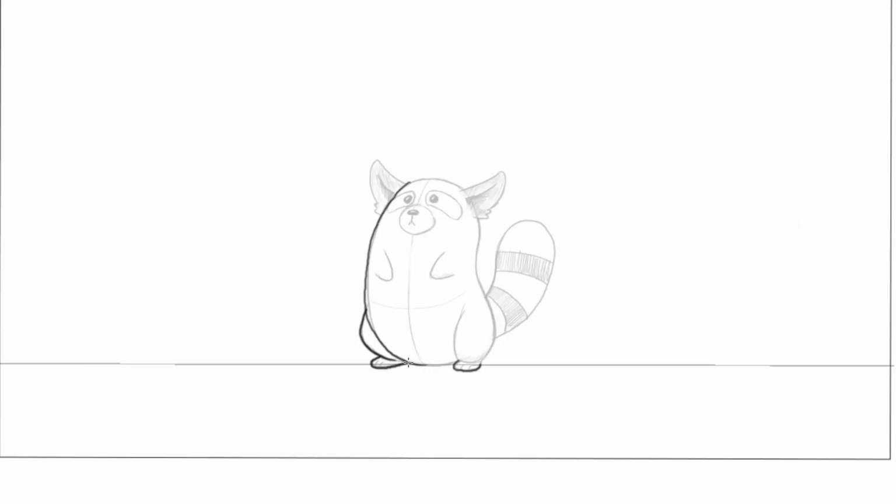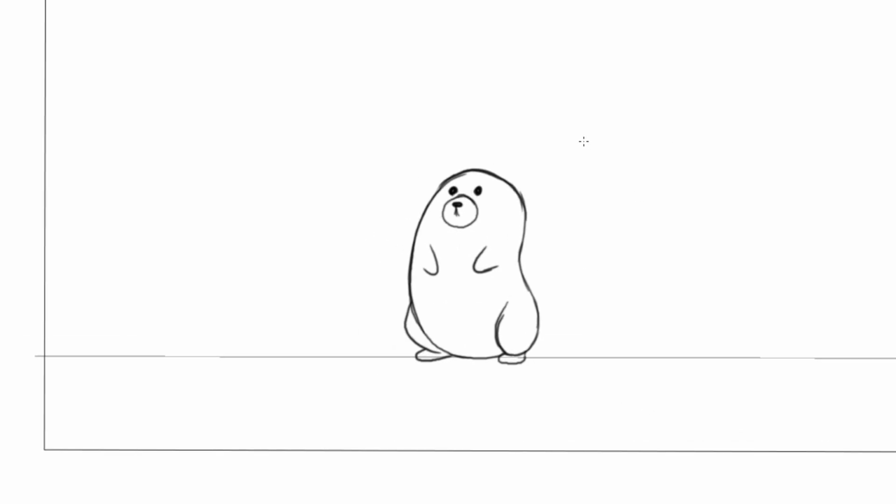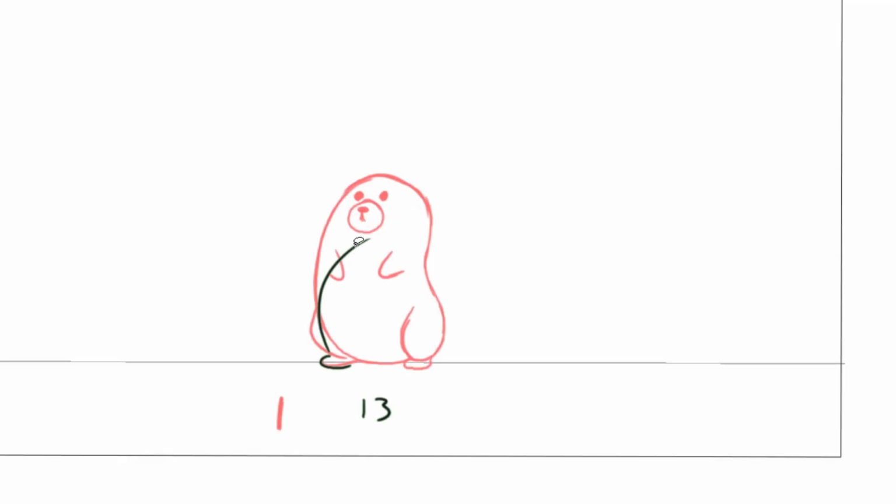For this video, we're only going to deal with Tony's body. The rest of him gets added in a second pass later. So Tony's going to turn his head, crouch down, and leap out of the scene. This animation is going to be 24 frames a second, animated on 2s, so I'm only going to draw on the odd-numbered frames. So we have him standing on frame 1, and we'll put his fully crouched pose on frame 13. We'll fill in the in-between frames later.